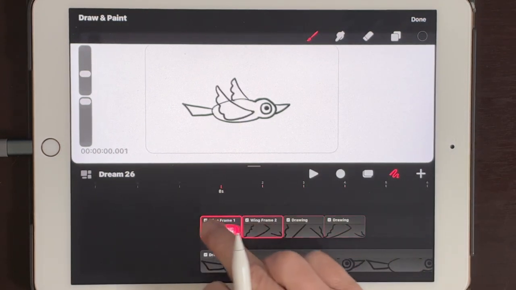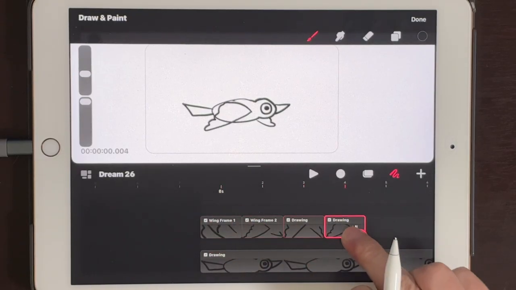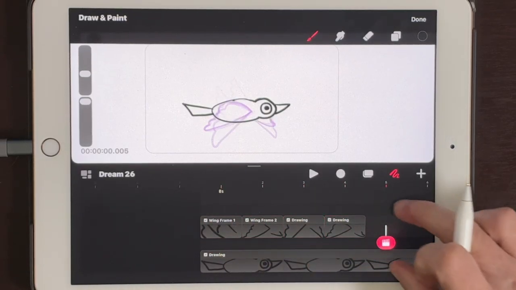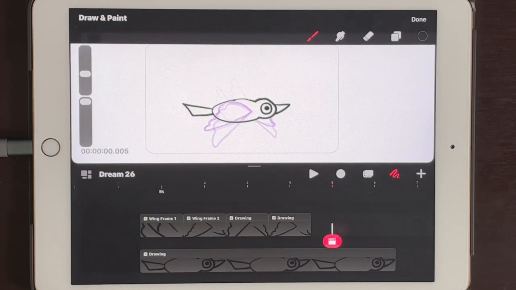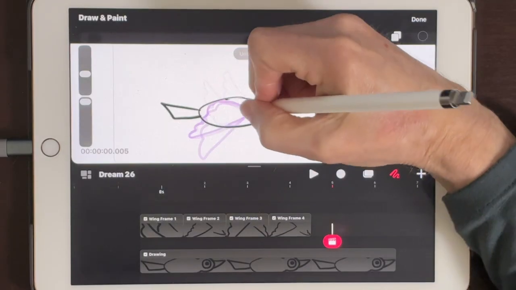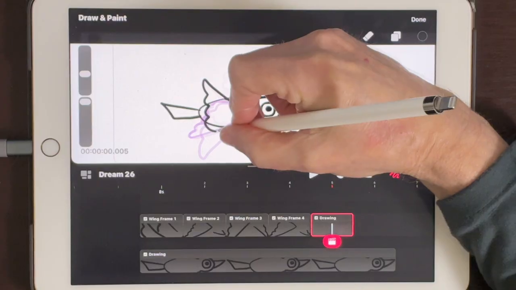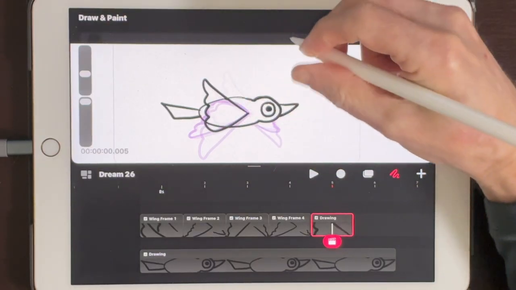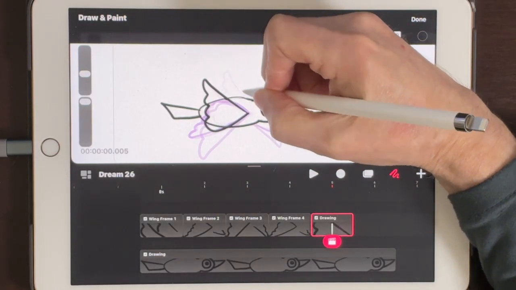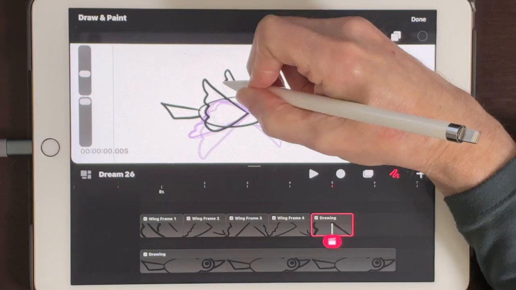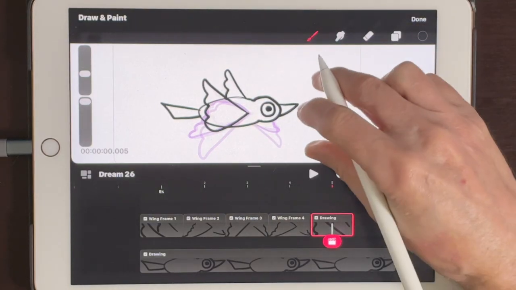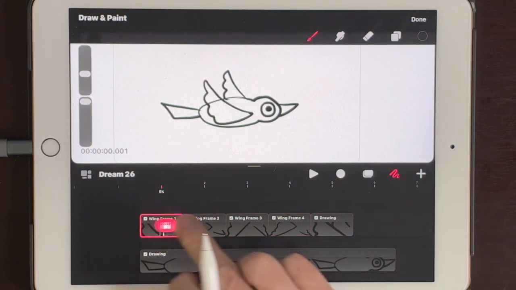Frame 5 is our transition frame back to frame 1. The wings are almost at the top position, but not quite. This creates smooth looping when we repeat the cycle. Draw the wings at about 80% of the way up, not as high as frame number 1, but close. The curve should be gentle, preparing for that full upward position. Add your details. Now here's the magic. When this loops back to frame number 1, the motion will be seamless. Let's test it.